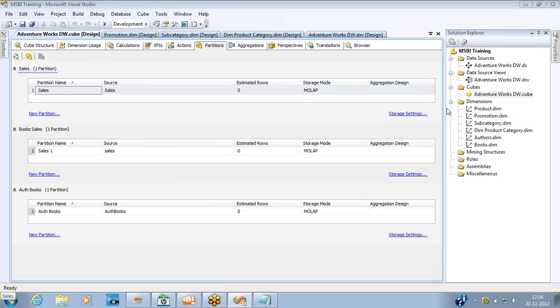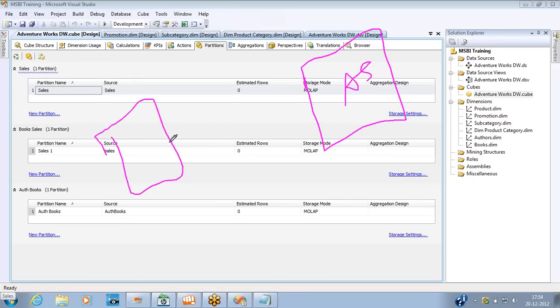Partition will tell the server whether it has a table or a set of tables to load the data. This is your analysis services, and this is your OLTP. If you have one partition here, it will create one connection to the OLTP, and it will read the data from here to here using this channel and paste it into this partition.